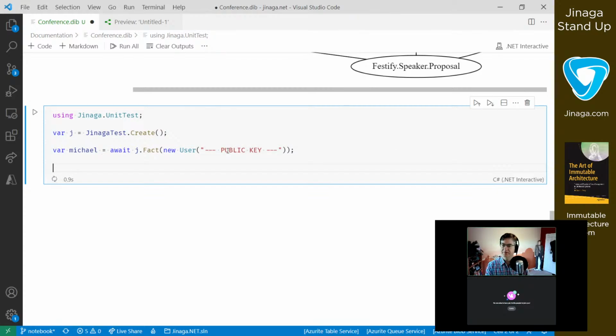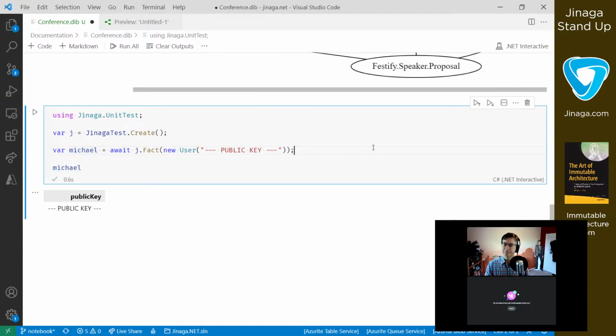That's a strange little error. It's fine. Okay. So now let's go ahead and see what that is. So now Michael is just a user that has a public key field. That's that value. So that's all that does. When you just write an expression, it's going to dump out the value of that expression. That's just a .NET Interactive Notebook thing.